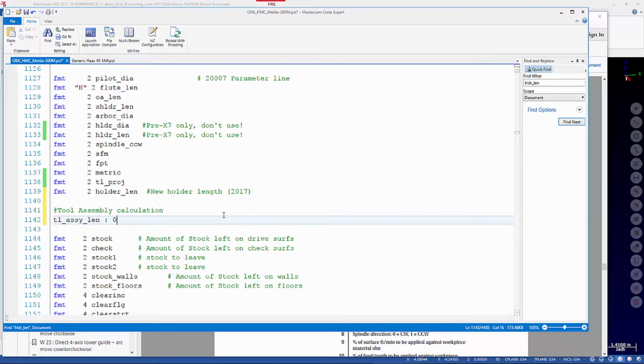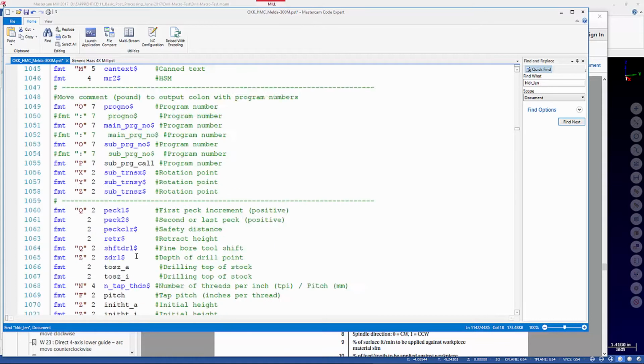So I'll define it, and I should probably just format it. Here we can also control, based on the format assignment, how many decimals out. 2 is going to use up to 4 decimal places.